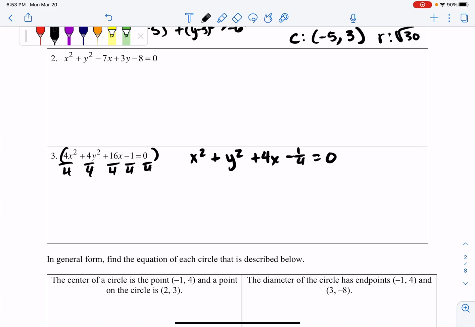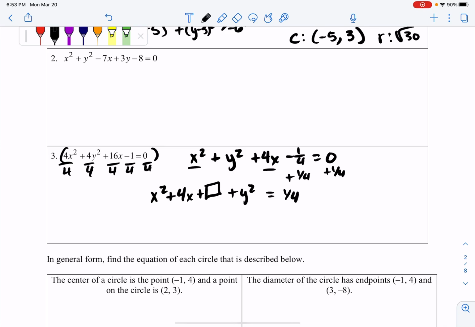All right, now we're going to complete the square, but we only have to do it with our x's because that's the only one that has both a square and a constant. The y squared is just going to stay by itself. So I'm going to add this 1/4 to the other side to get it out of my way and do the complete the square with x. So we have x squared plus 4x plus the box plus y squared equals 1/4 plus whatever we end up adding over here. So again, what adds to 4 and is exactly the same on both sides.